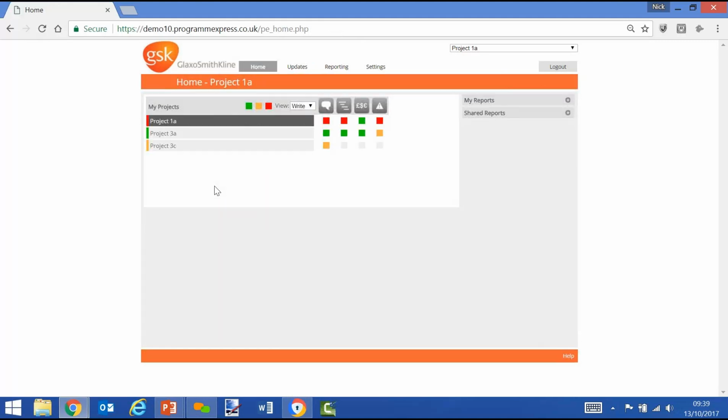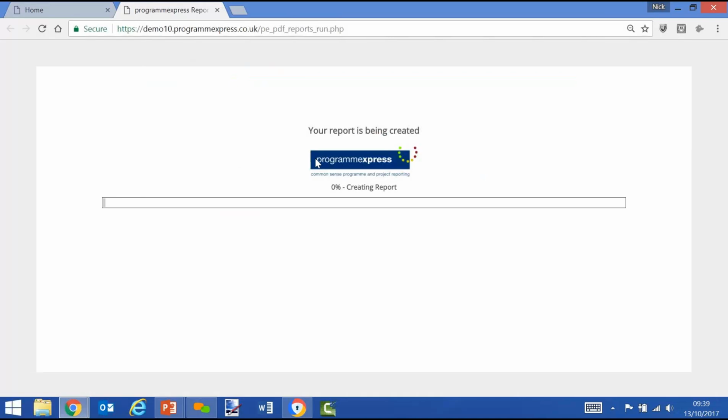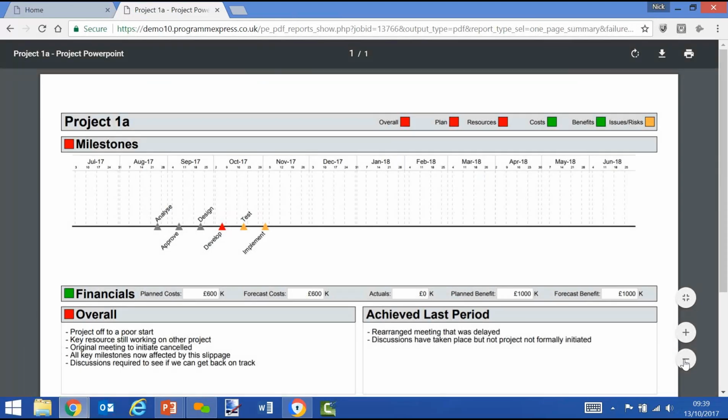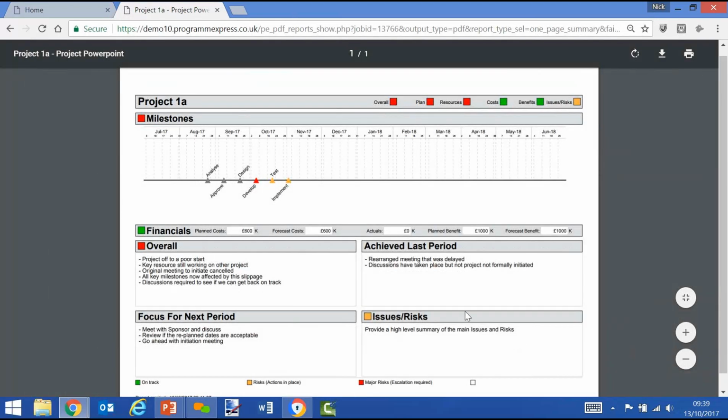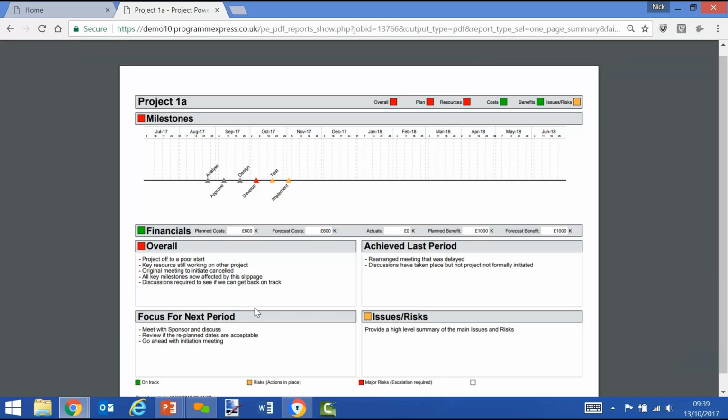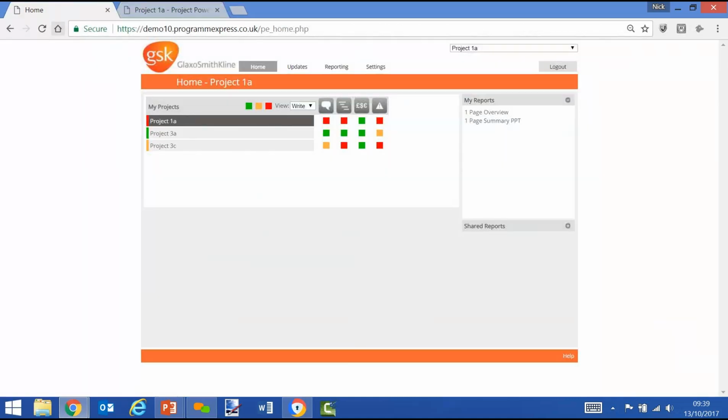Now, when the user has made those amendments, they're more than likely to want to see the data in a report. So they'll probably go to a report that they'd set up. Here's an example of a project report. Remember, we do project, program, portfolio reports, but a specific project report could be this one. It's the one-page summary, plan on a page, sits nicely on PowerPoint, and you'll see it captures most of the key information at a high level: RAG status, timeline, financials, and the narrative that has been entered for this particular project, using the commentary threads that we've configured specifically for this report.